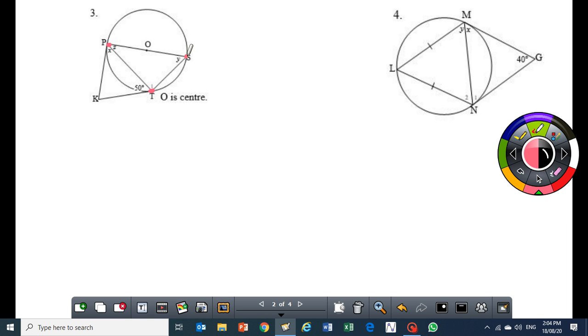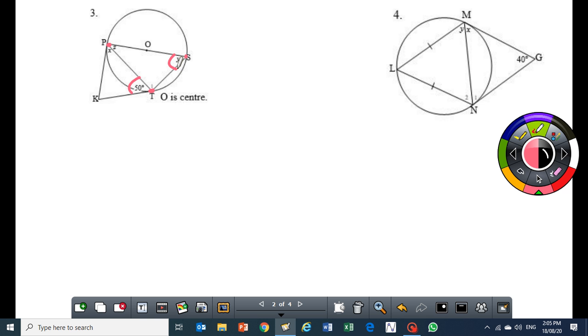Alright, so we've got a center, which means we might need to use the center theorems. There's no cyclic quad, so we can't use theorem 4, 5, and 6. They are tangents, which means we may need to use theorem 7, 8, or 9. We want to get x, y, and z. We are given this angle, which is 50, and that's the only one given. So the only way is to get the angle y first, or you can get x first.